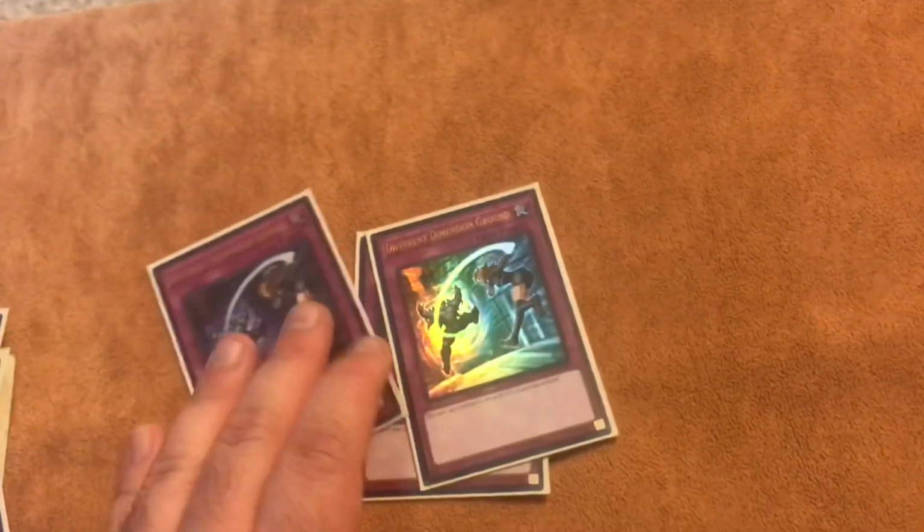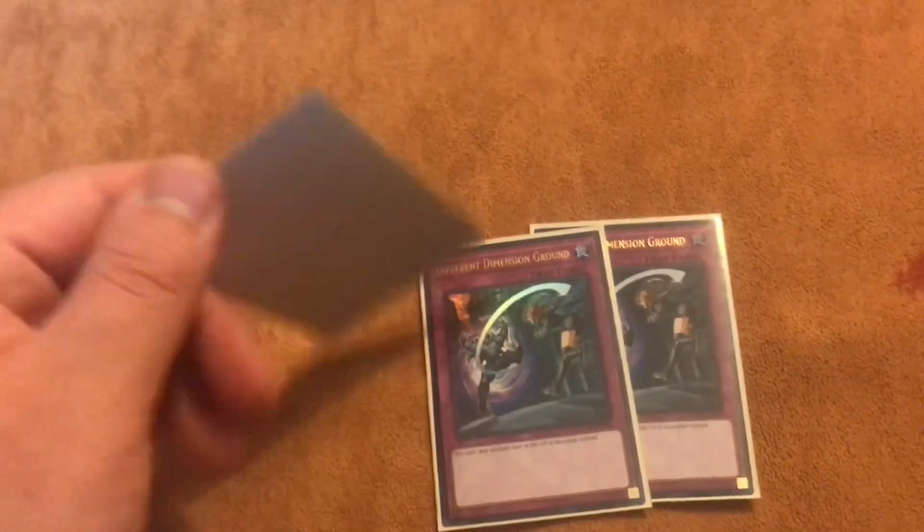And then one Metaverse, same reasoning as the Mystic Mine, and then 3 DDG. This is good if your opponent makes you go second or makes you go first. You can set it, and if they have Twin Twister and stuff like that, you can always chain it. And this usually ends most meta decks' turn.